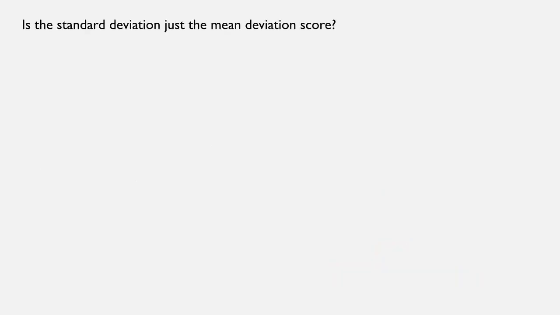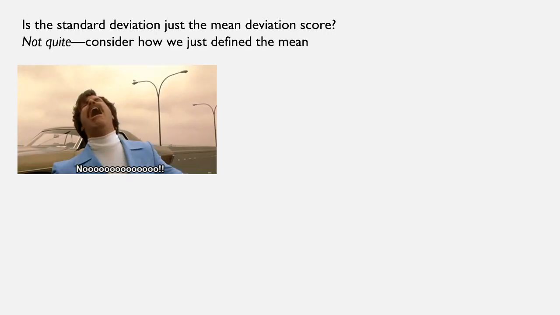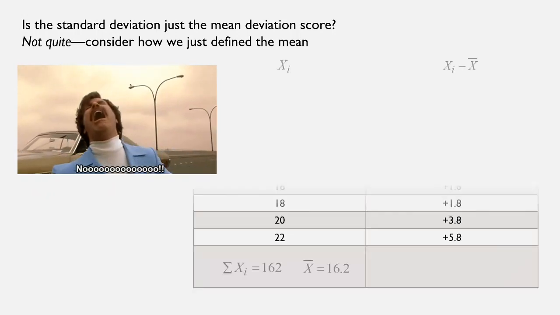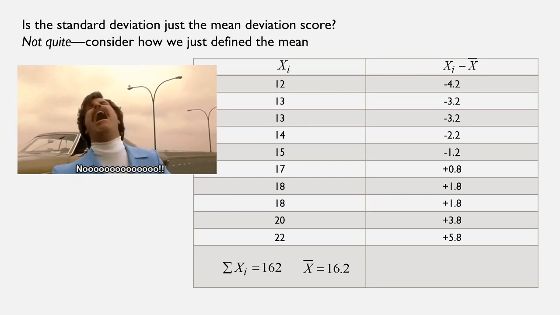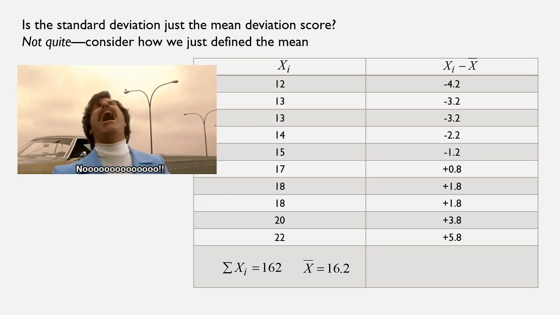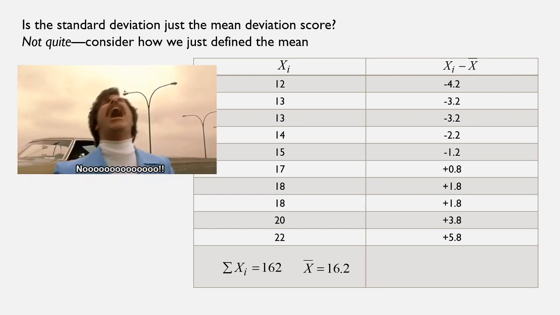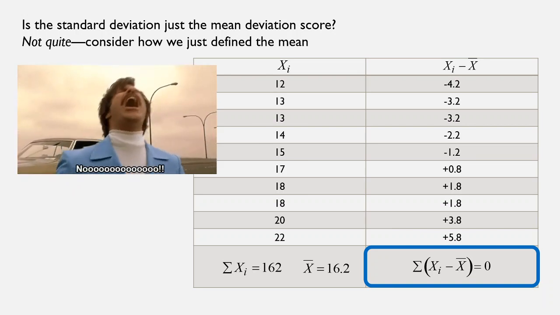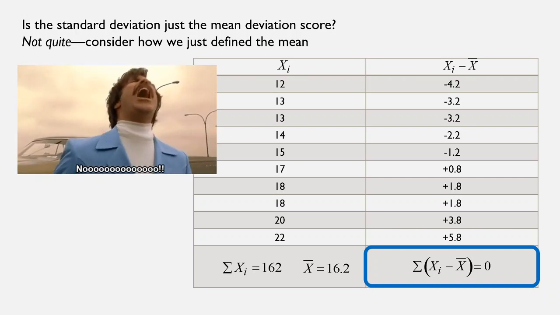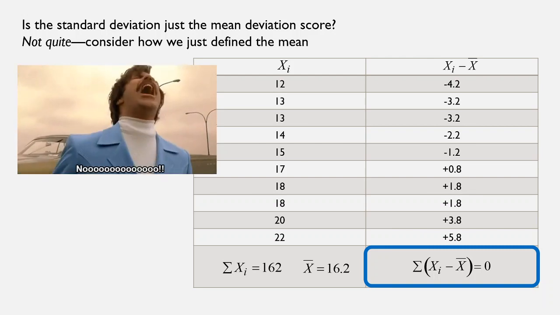You might be thinking to yourself, I know where this is going. I'm just going to have to take an average of the deviation scores. Easy as that, right? Wouldn't that get you a good solid idea of the variability? Not quite. Consider the point I belabored just a few minutes ago in terms of how we defined the mean. Inherently it is true about the mean that the sum of the deviations around the mean will add up to 0, because the numerical weight of the values above the mean is equal to the numerical weight of the scores below the mean. So we have a problem. If we were to just take the mean of the deviations, think about why this doesn't work. You take the mean by taking the sum of scores and dividing by n. If we were to just take the mean of the deviations, that value would always be 0 because the sum of the deviations is always 0.